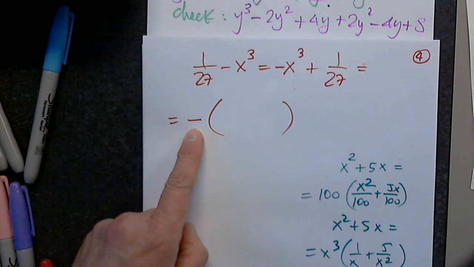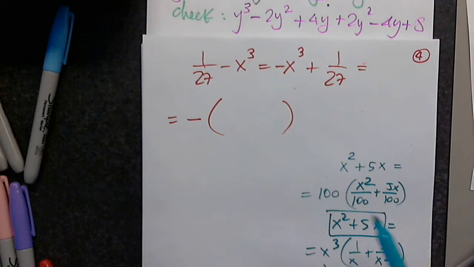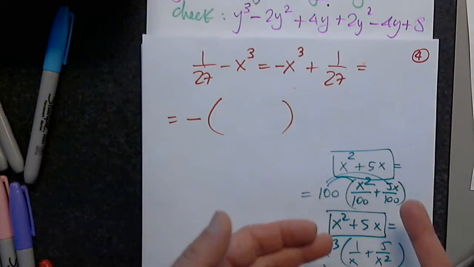So I'm allowed to factor out -1, and this time I have to factor out -1. Even if -1 is not a common factor to both, it's a negative leading coefficient. And you will see later on why this is so important. Okay? So these were just some examples. They have no meaning other than the fact that I can factor out anything. I'm not going to factor out 100 here, ever. And I'm not going to factor out x cubed, there's no need. But I can. As long as when I distribute it back, I recover this, I'm fine. As long as I distribute 100 back and I recover this, the two sides are the same.